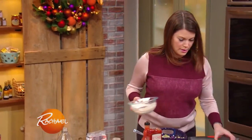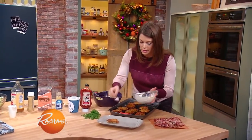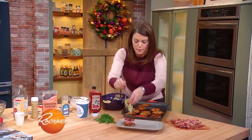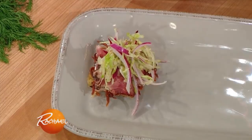So I've got my latkes. I'm gonna take a beautiful little latke here, I'm gonna dollop on some of this sauce. It's Hanukkah, it's the holidays, we're celebrating — load it up, baby. So I've got pastrami, because why not? And then on top, a little bit of slaw. Oh my God, that's gorgeous. I'm gonna make you one.